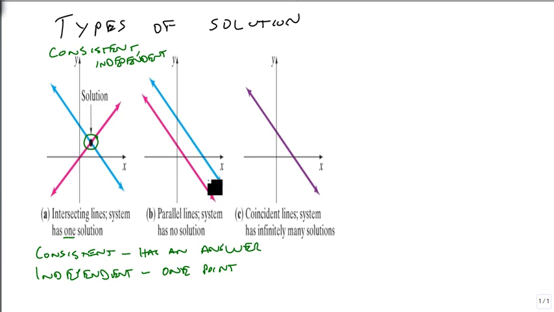Our second one, notice that they never cross. That means there are no points. If I pick this one, it only works for that line. If I pick this one, it only works for the blue line. Since it doesn't work, we say this is inconsistent, meaning no solution.